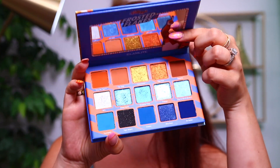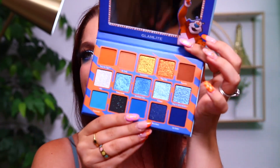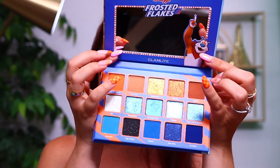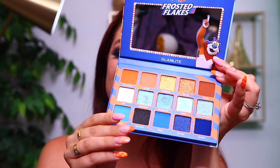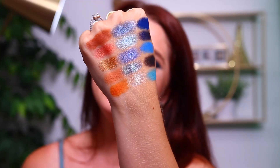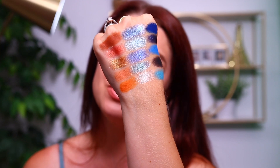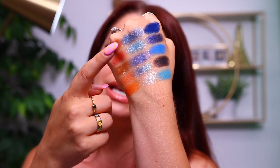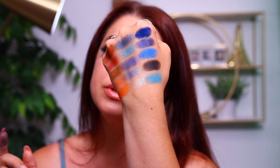Here is a look at the inside of the palette — lots of blues, obviously going with the theme. We've got some oranges and a couple of golds and coppers. I think this is a really pretty palette. I love blues, so this was something I was very interested in. You also have Tony the Tiger on the front with the Frosted Flakes. It comes with 15 different shades, a mix of mattes and shimmers. They swatch really nicely — all of the shimmers seem very foiled, and the pigmentation on the mattes is nice as well. They performed really nicely on the eyes and I was impressed with the pigment on everything.